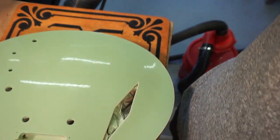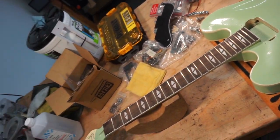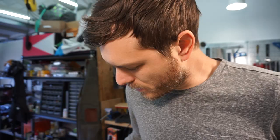Alright, so I just finished polishing out the guitar body. Everything came out really good so far. We got a nice polish going on, a nice sheen. I didn't want to go too glossy with it because I'm not a fan of ultra gloss guitars. Now we're going to start to install some hardware.